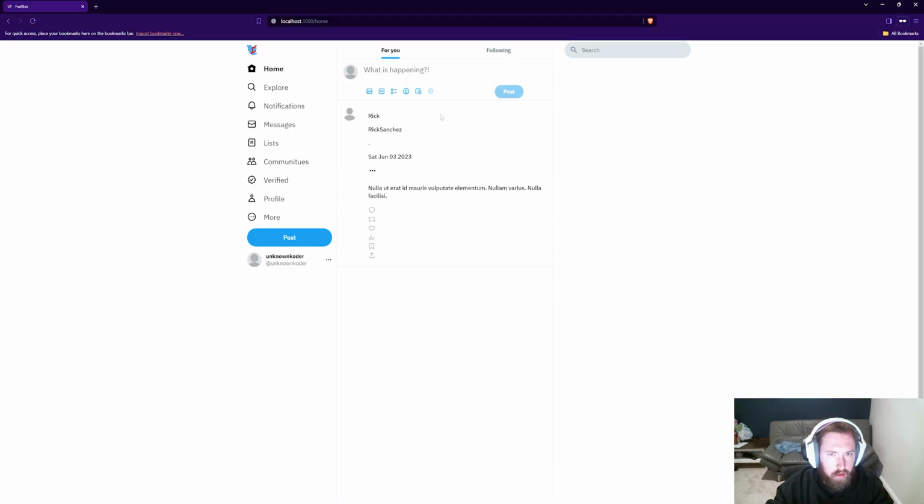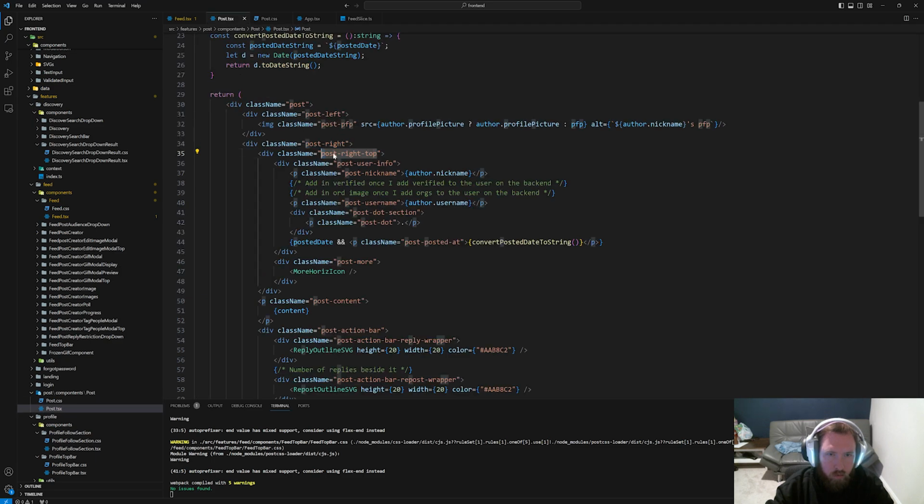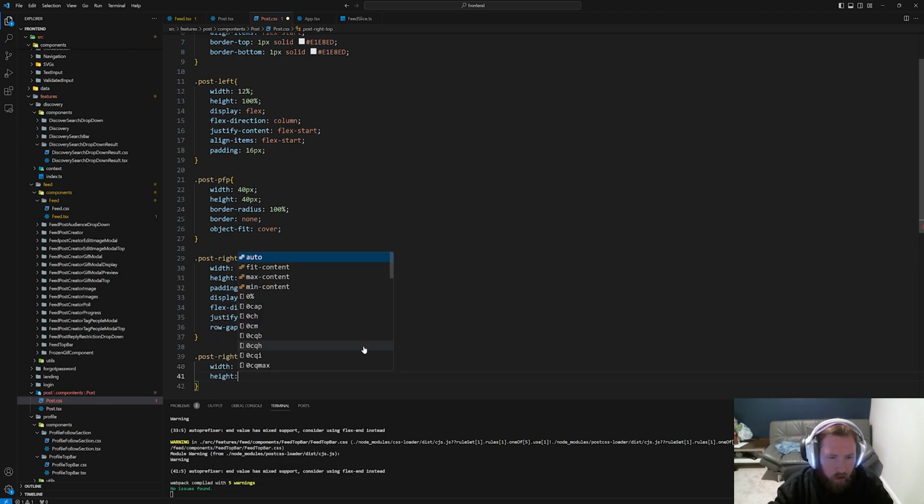So let's take a look. It's a little bit scuffed just because we need to set up the rest of this, and it looks like it's stacking. Did I only do 8px on the other padding? So let's do post right top. Here width will be 100%. Height will just be fit content, I suppose.